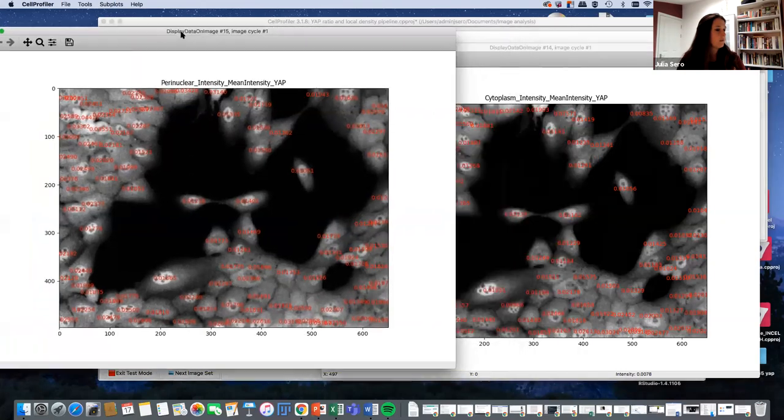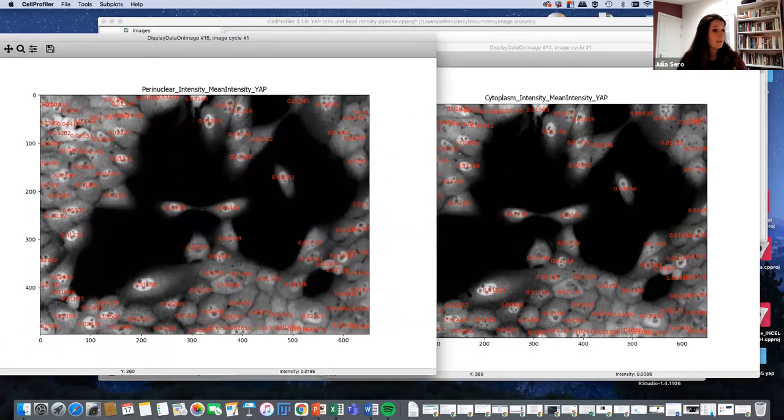And if we look at some of these side by side, we can see that for this big cell, the average intensity across the whole cytoplasm is, let's just take some decimal places off and call this 12. And here, if we're looking at just the region around the nucleus, taking some decimal places off, we'll call it 16. Whereas these cells here are more consistent across their whole cytoplasm. So this one is 17, and this one is 16, or this is 179, 166. So those are a lot closer together.